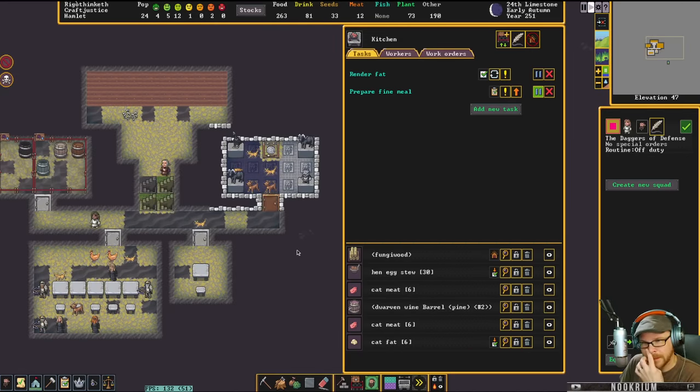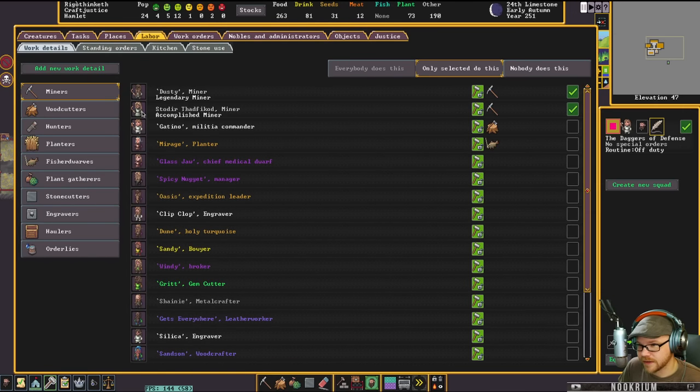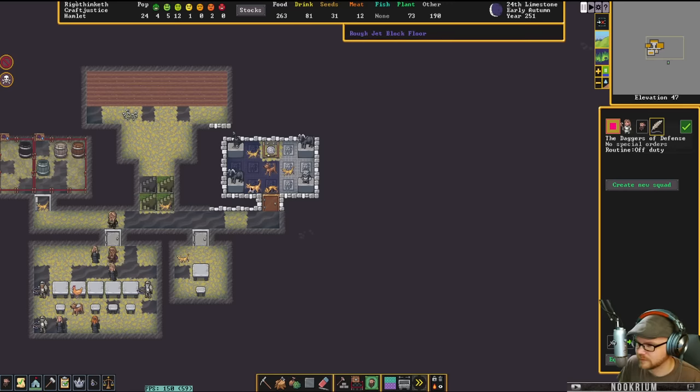I'm babying this because when we get the tallow, which I've got right now, before he goes to make a meal out of it, which he's trying to do right now, I'm going to go into here and tell them to not use tallow. Not use cat tallow. Cat tallow is going to be our source of, well, tallow.